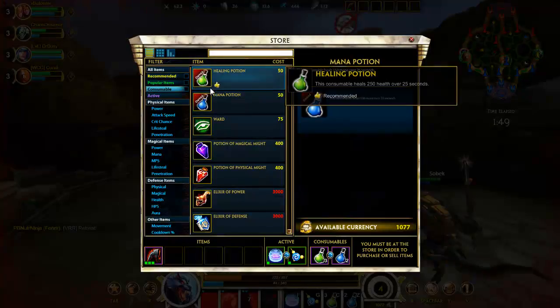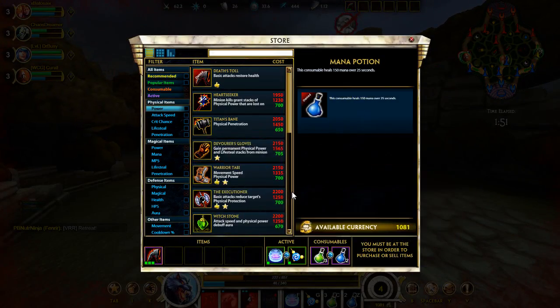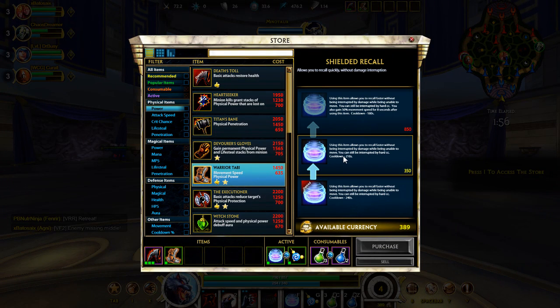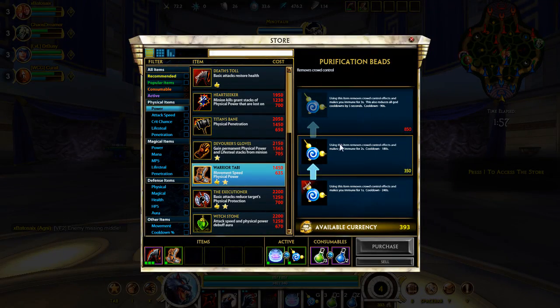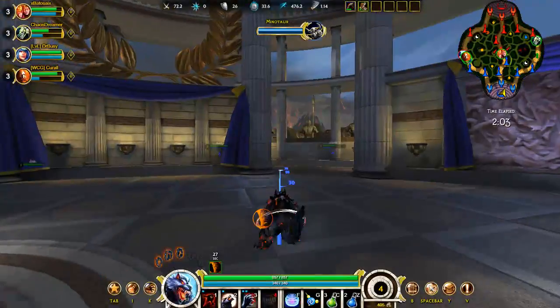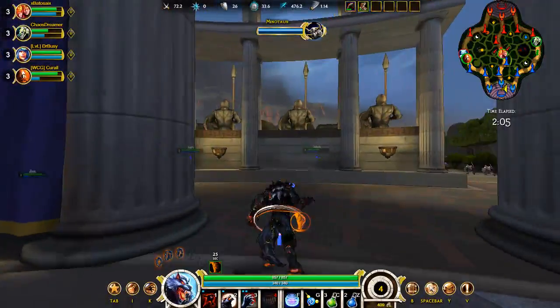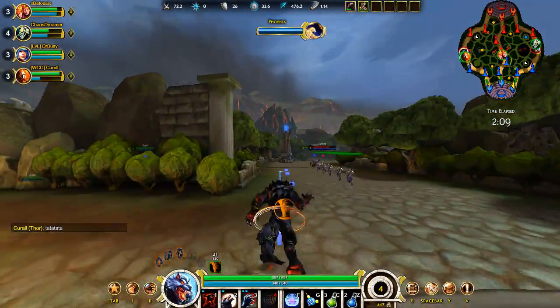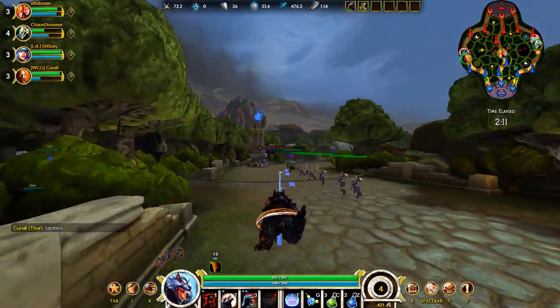We're off to a very good start, and I'm going to be able to get early warrior tabbies. This is going to really hurt the enemy team here. I can get shield recall or these Puri beads. These Puri beads are really solid. I don't really need them for my lane, so I'm just going to hold off on leveling that up. I can level up the shield recall if I do want, but again, we do just so much damage in that right lane. Be careful, right.